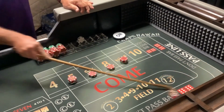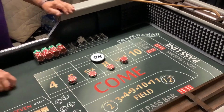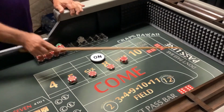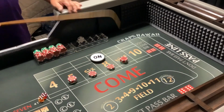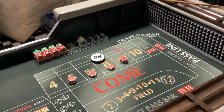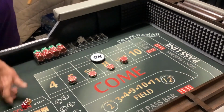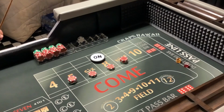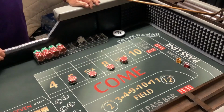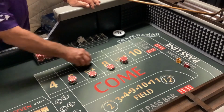8. And that's what I mean about the 6 and 8s might come more often than 5, 9s, 4s, and 10s. And just as I say that, here comes the 4 and 10. But if we did press up the 6 and 8, we still would have the 4 and 10 out there. And then we would have collected that. Two hard 10s in a row. Six to eight. So if we did have that pressed up, we would have been collecting 105 already. But that pays 70.